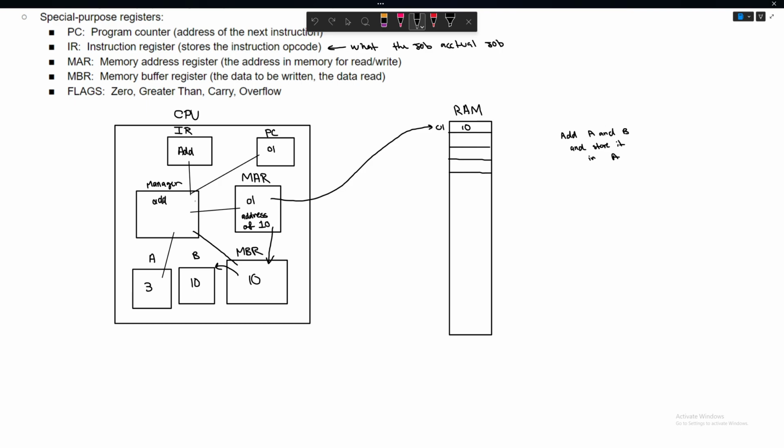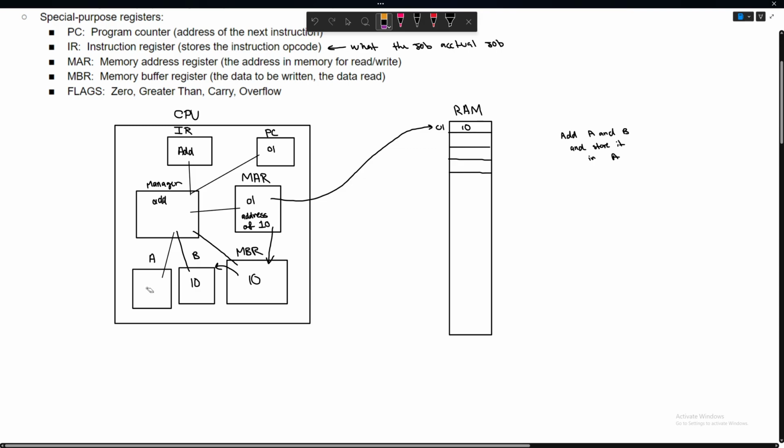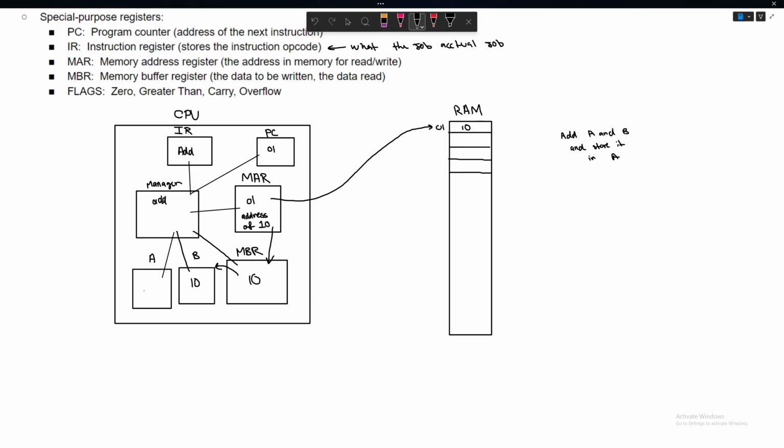And so what the manager will do is connect it to both. It will add A and B together, and then it will rewrite A and write 13. When it does this, remember how I added it? What the manager will actually do now is go back to the PC and increment it by 2. And so on the PC what it becomes is 03. And that is step 03. Now you're going to think, why did it skip? It is because each instruction is 2 bytes long.